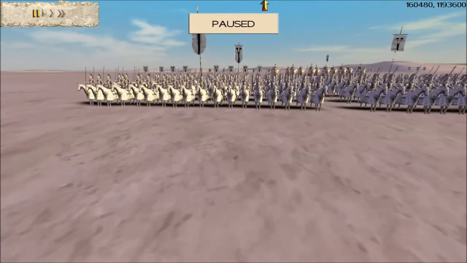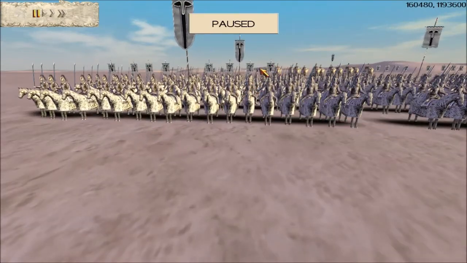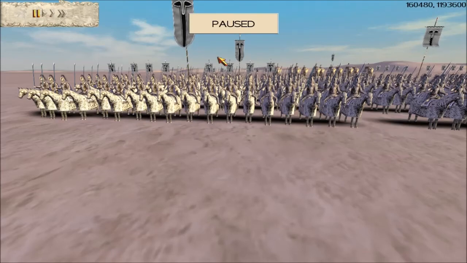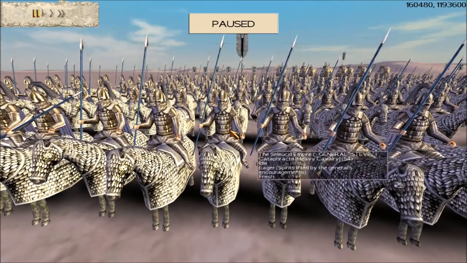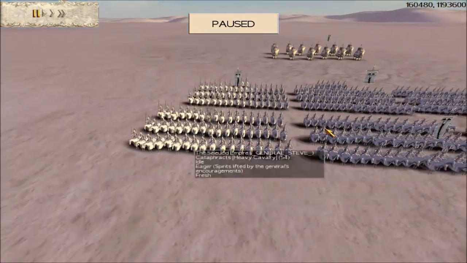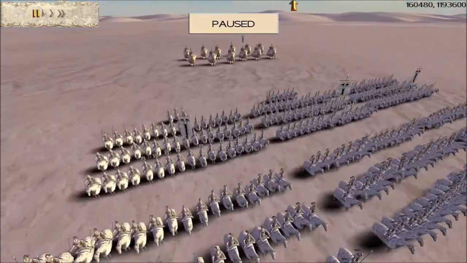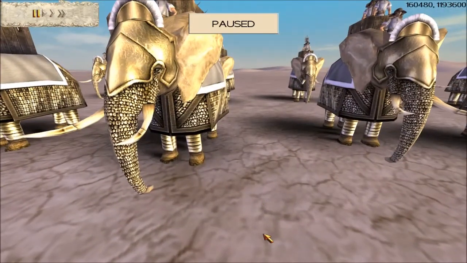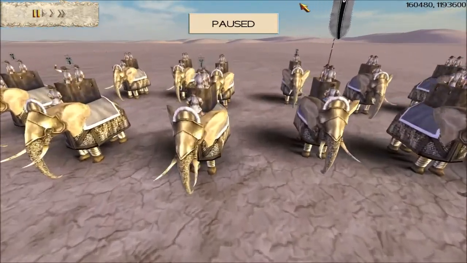Now we move on to the infamous cataphract cavalry. If you notice, he's got 8 upgrades on those cataphract cavalry, so that's 2 experience stripes, gold shield, gold attack. Remember what we call these guys? The tanks of the ancient world, because they're armoured from head to toe, and make no mistake, they can be battle changing troops. And then here's a unit that we don't often see in any of our battles, and that's elephants.